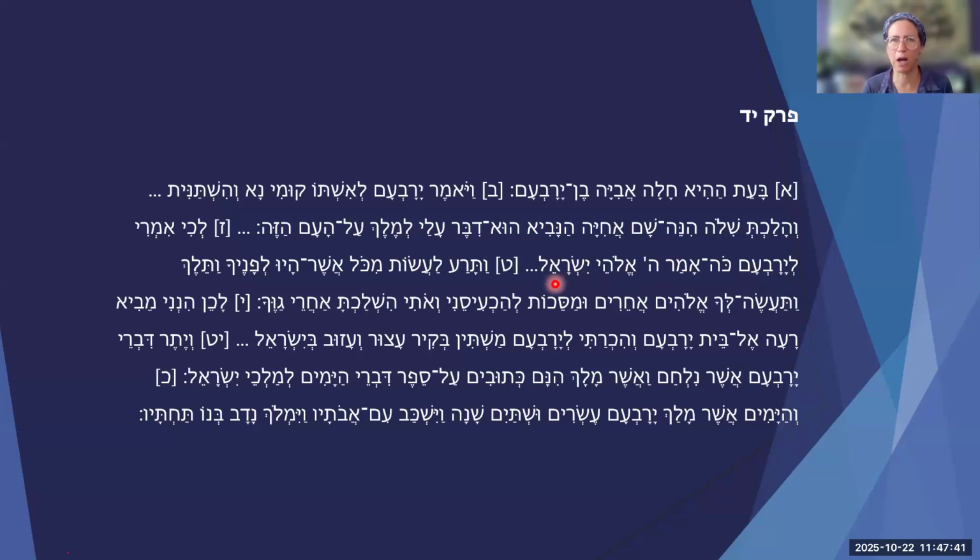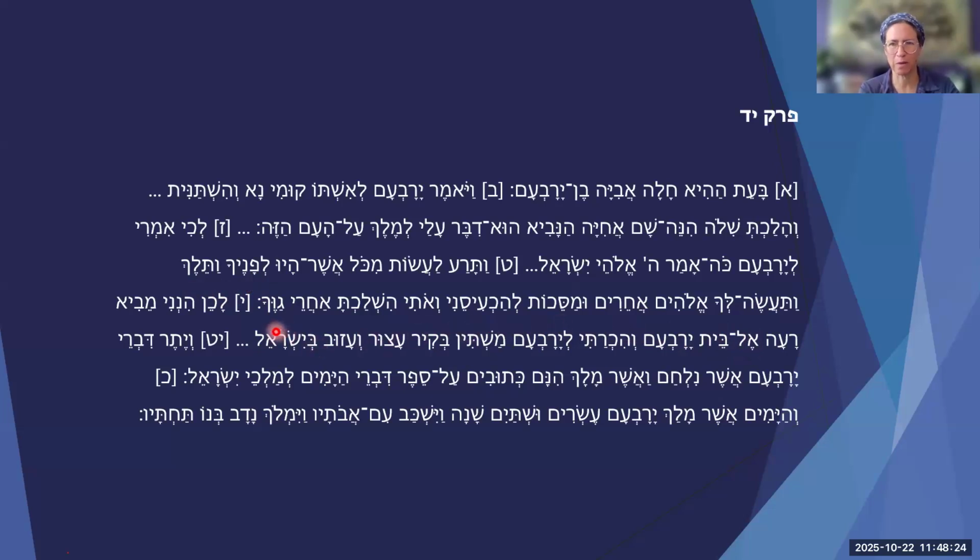Yerovam ben Nevat later becomes the gold standard for evil kings, right? Everybody's measured up. Everybody's as bad as Yerovam, or almost as bad as Yerovam. He becomes the symbol of evil of the northern kingdoms. And because you did all this, vatara la'asot mikol asher hayu lefanecha, you did more evil than all the other kings before you. That's very interesting, but we're going to get back to that in a minute. This is the one argument for those who think that Beit El and Dan were Avodah Zarah, but there are ways to explain this also.